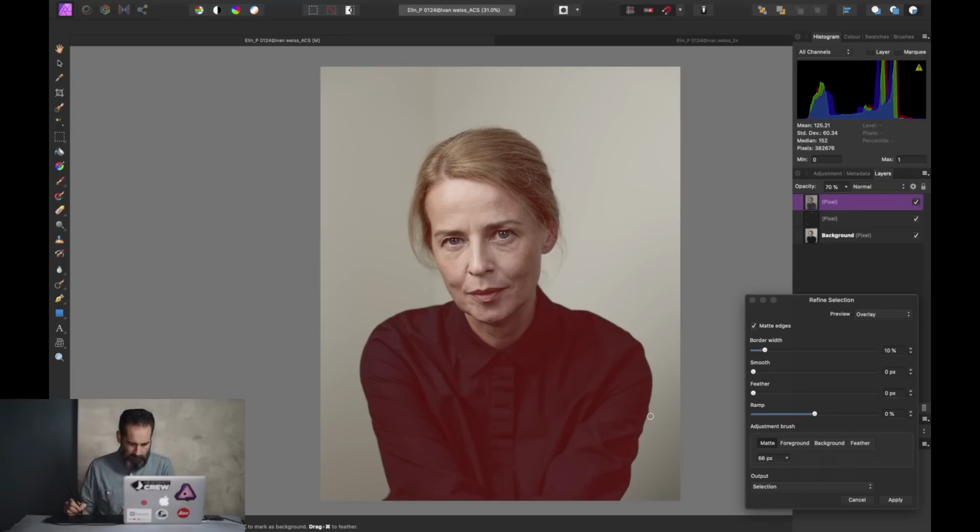I'm just going to make that brush a little bigger and go around the edges to make sure it's doing that the way that I want. Then go over the hair, which is probably the most problematic part.